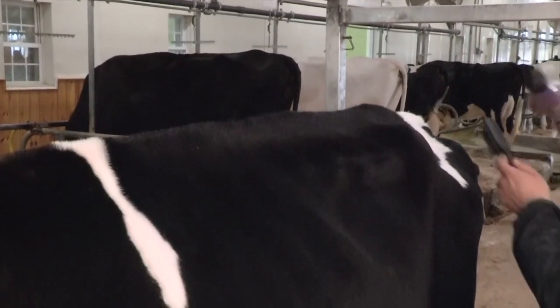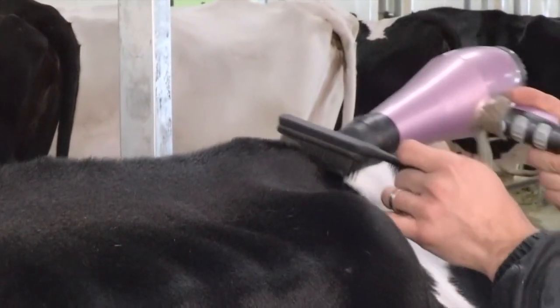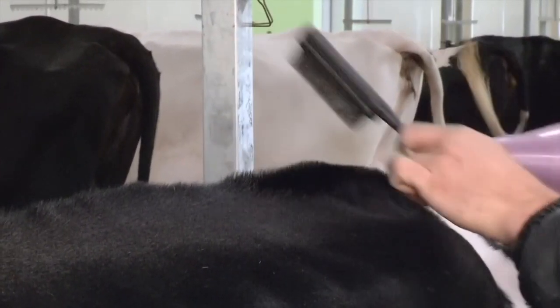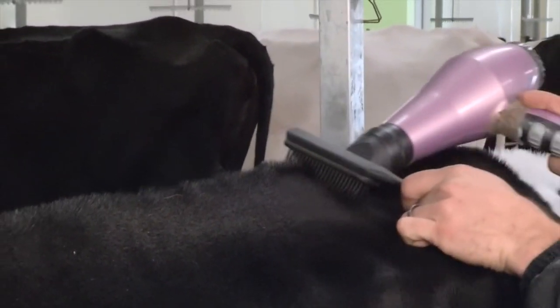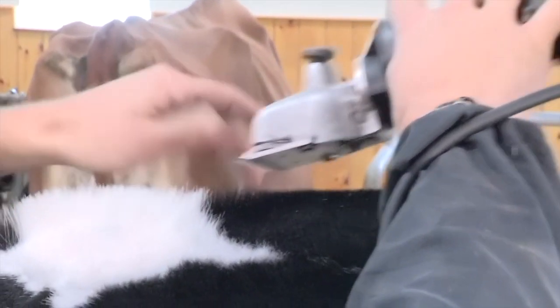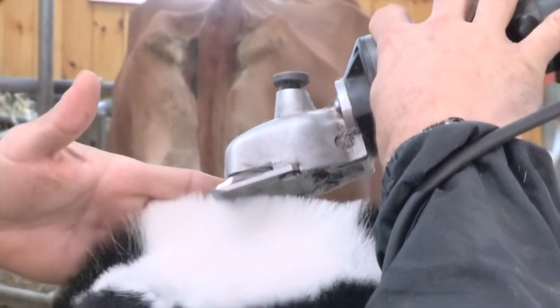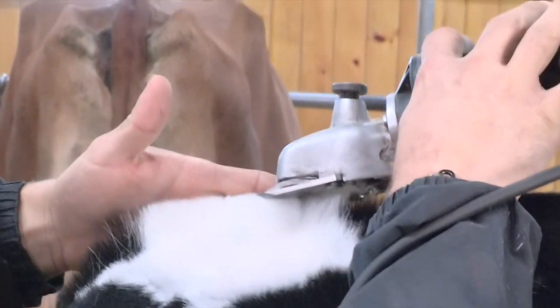Now that the full body is clipped, you can begin to hone in her top line. The idea is to make her look level and straight over the top line. Get out your blow dryer and brush again and give the top line another blowout. Once the hair you left on the spine is all standing up, start trimming it into a well-blended wedge shape over her spine. Think wedge shape, not mohawk.